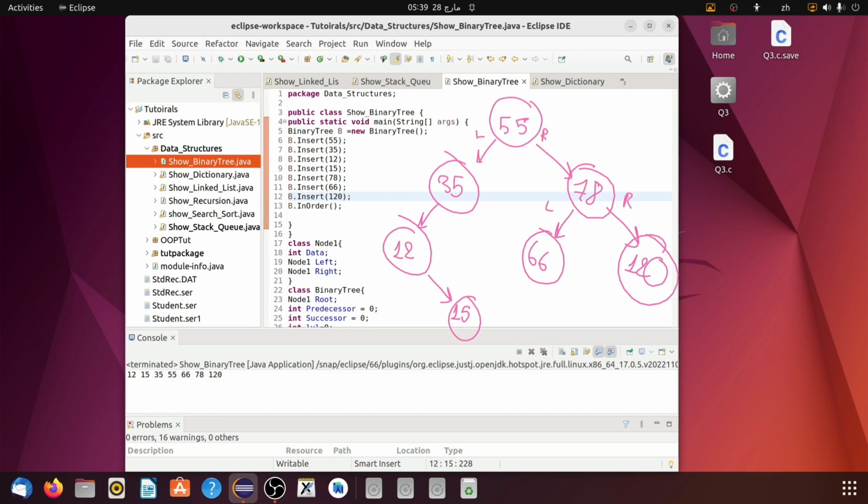In the leaf nodes, both left and right pointers are null. Each node contains data, a left pointer and a right pointer. This is how you create a binary tree.